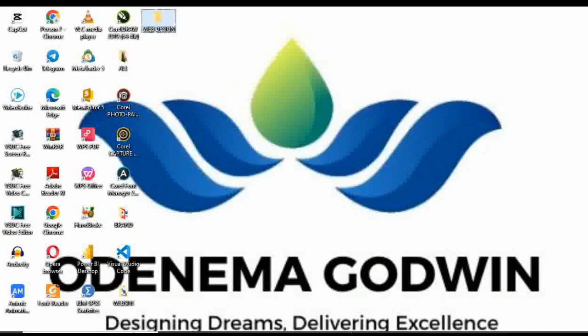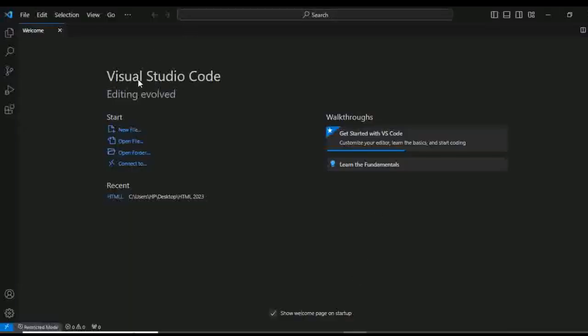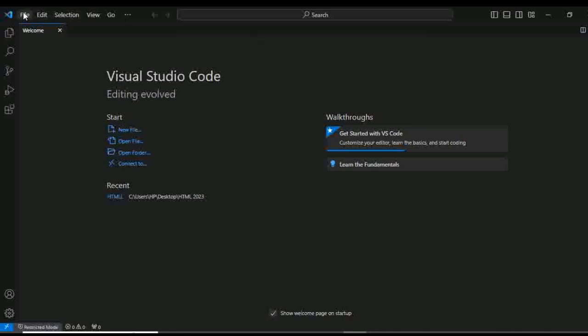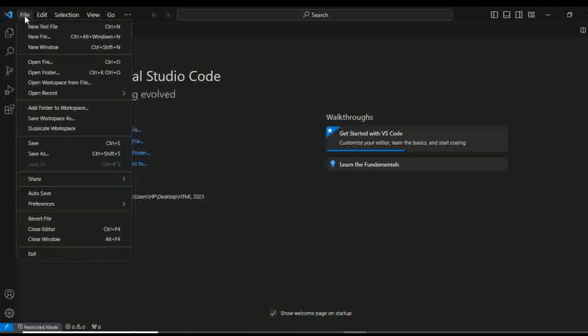So go back to your Visual Studio Code. Go to new file. Are you seeing a new file? Because we are trying to create a file. So click on new file, or go to your file here. Are you seeing this file here? Go here, go to new file.